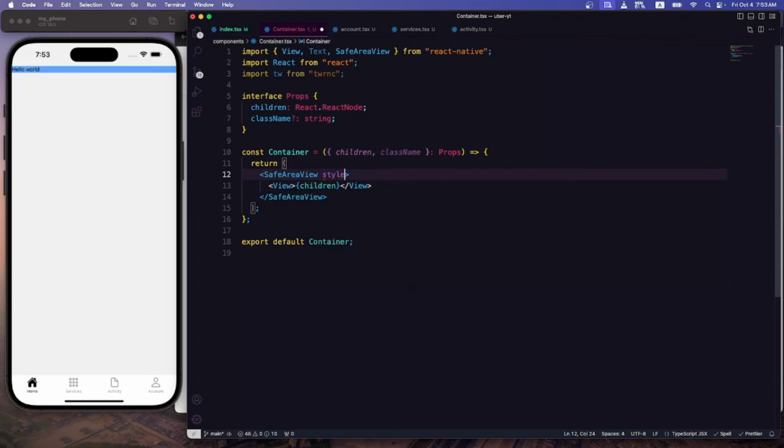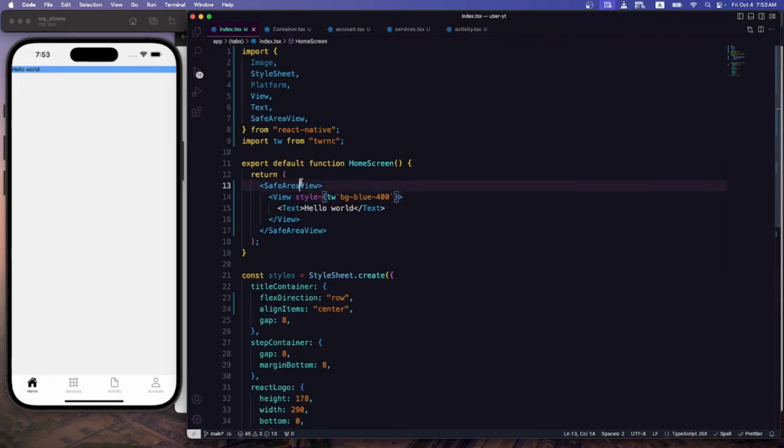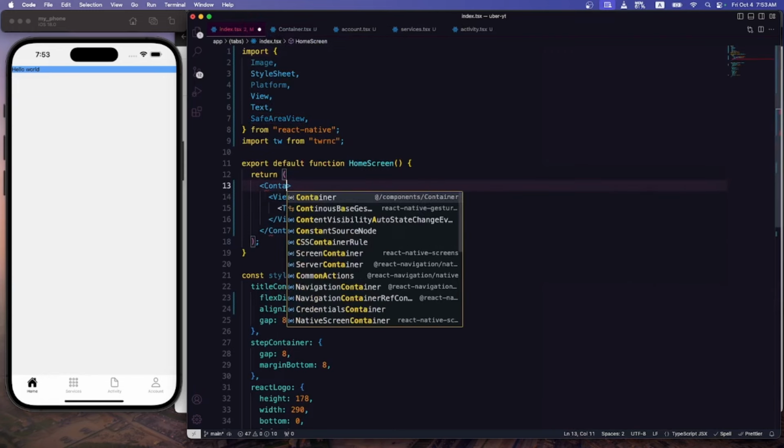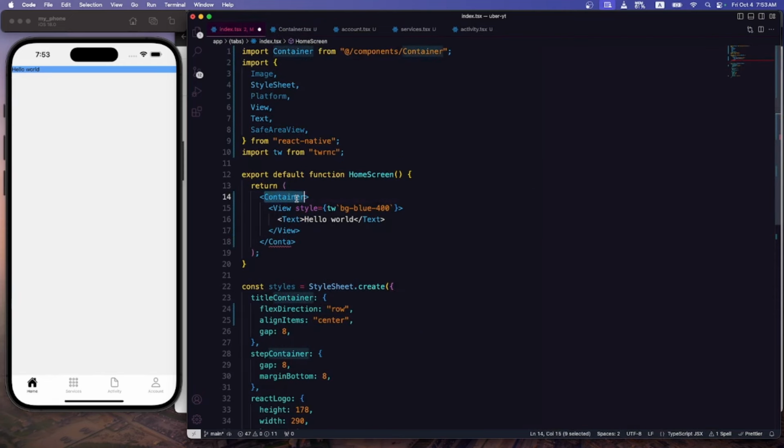In that style, what I'm going to do is pass that parameter with tw and then the backtick. So background color will be white, and I'm going to make it flex one. Okay. Hit save. So right now, that's the main things I'm doing. Also, I'm going to remove that text because I'm not going to use it. And in that index, I'm going to keep that parameter. I'm going to use that container and give it a similar setup. Okay, as soon as I did the container, as you see, the same thing is happening. So I'm going to remove this view.